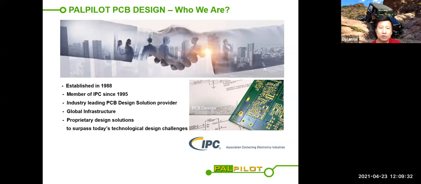Okay, so Pilot has a global infrastructure. We have a proprietary design solution that is leading in today's market. We have customers from startup companies all the way to tier 1 companies. The big fruit company with a little bite on the side, that's been our customer for years.